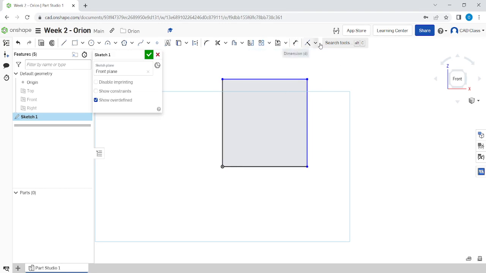You can click on it on the bar, search for it, or press the D key to activate it, which is what I just did. Now, what this does is dimension the size of an element on the screen or the distance between two elements. So if I click on a line, that was a single click. I'm not dragging, I'm not clicking and holding.